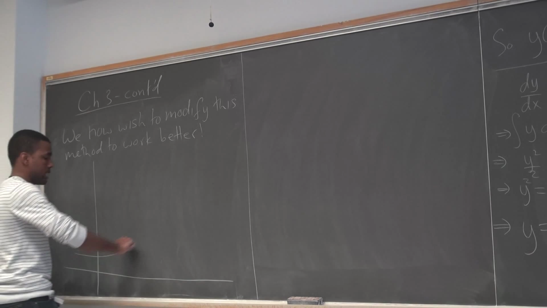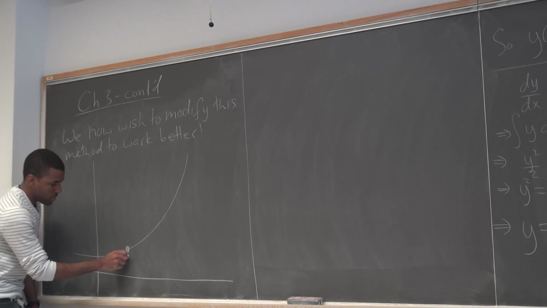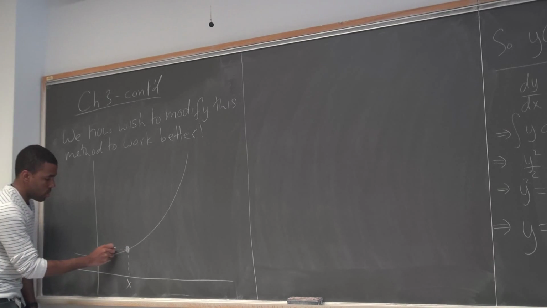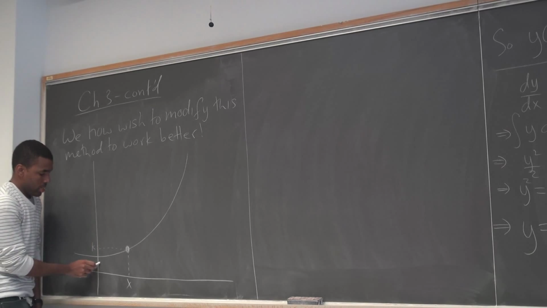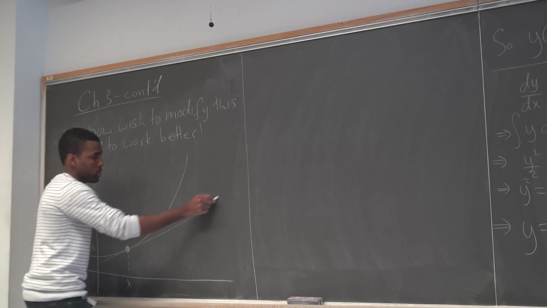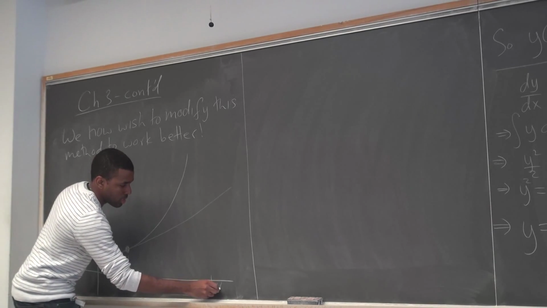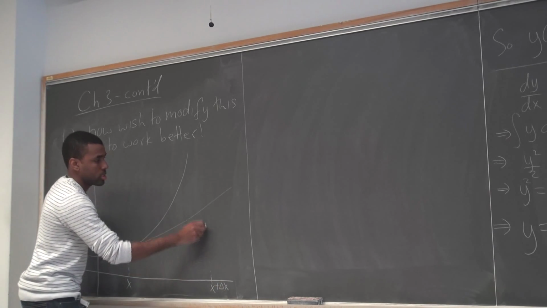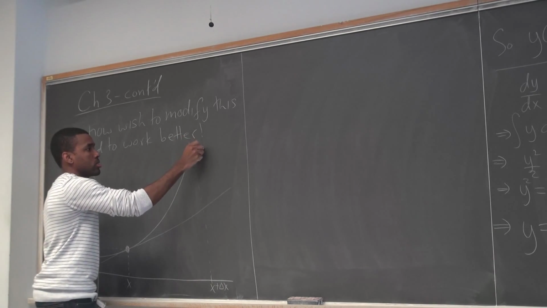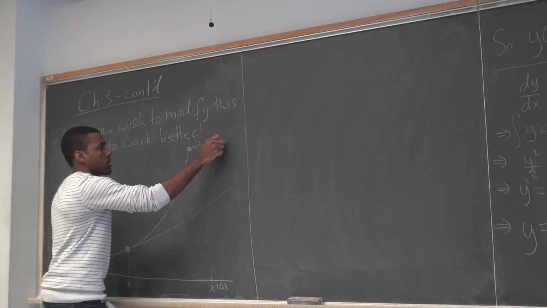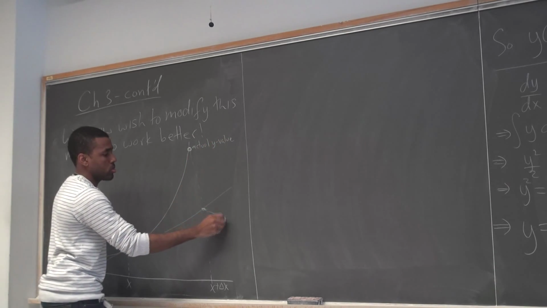So we have that same idea, where at some point x, I knew the y value, and I have this tangent line at that point. I want to get to some point x plus delta x. Right? So this is the actual y value. This point would be our approximate y value.